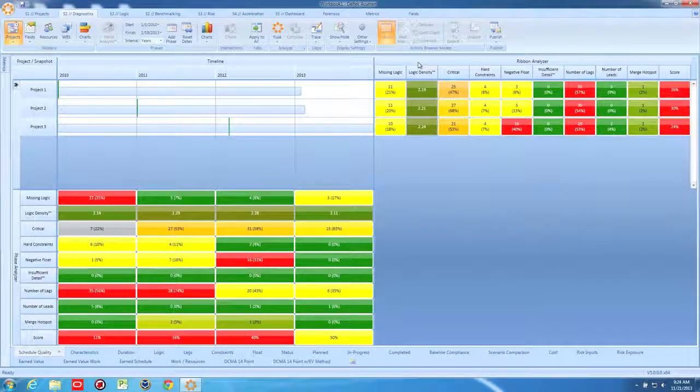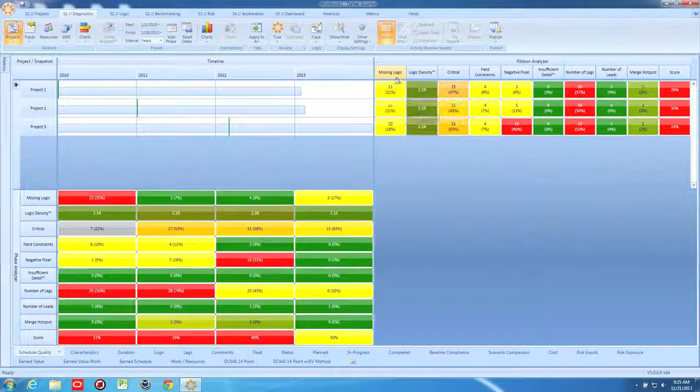I know that if I have a schedule that passes with green and flying colors across these 9 metrics, I know I have a schedule that has had care and diligence applied to it and has a level of quality above many of the other schedules that I work with. It's not a guarantee that that project is going to be successful, but it's a very strong indicator and symptom of a successful project to have these 9 items all meet or exceed the standards that we've set. So let's talk about how this screen works.